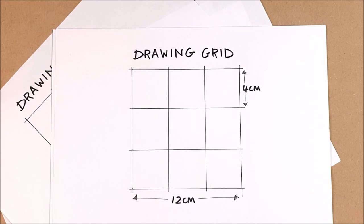Of course, you could draw your grid a lot larger if you want your drawing to be larger, but I think it's quite fun to work on a small scale, especially when you're starting out. It's a good idea to use cheap copy paper to do this stage so that you feel less worried about doing it perfectly and you can just enjoy the sketching.